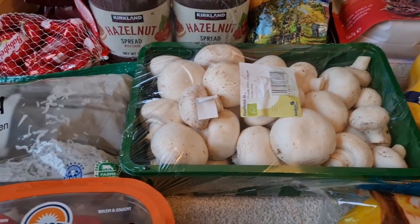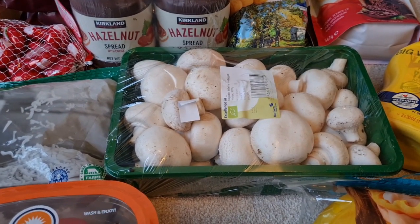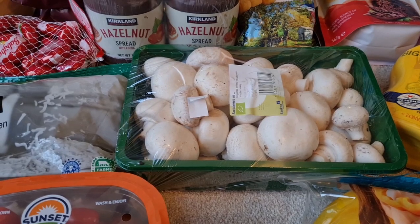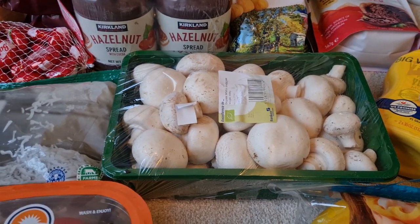Got some mushrooms. White mushrooms, if you didn't know already, are full of antioxidants, and we have suffered with colds for weeks and weeks and weeks. So I'm going to make a big batch of mushroom soup, and we're going to have that at the weekend.